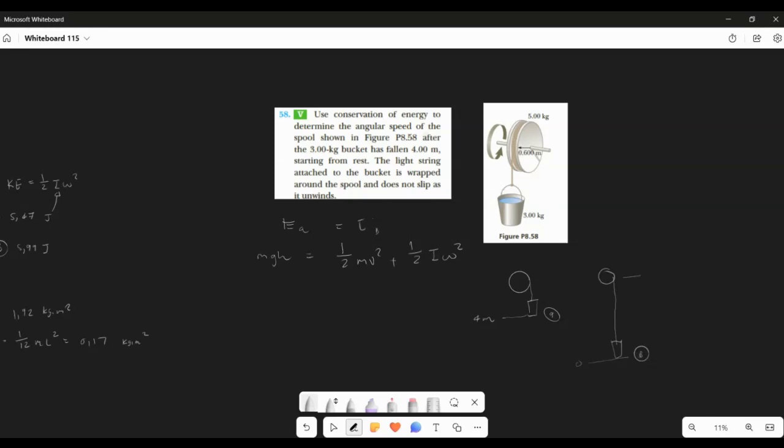So what we're going to have to do is calculate omega. Obviously omega is related to R. Do you guys agree with this particular setup? Are we all content with this? Does it all make sense? So in the first state, the energy of the bucket is essentially being transferred to the motion of the bucket moving down and the spool rotating. Is this clear to everyone? You agree with the analysis?